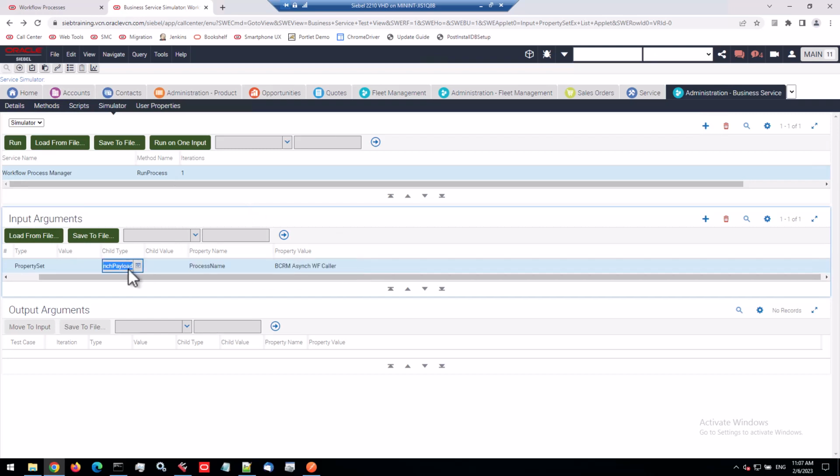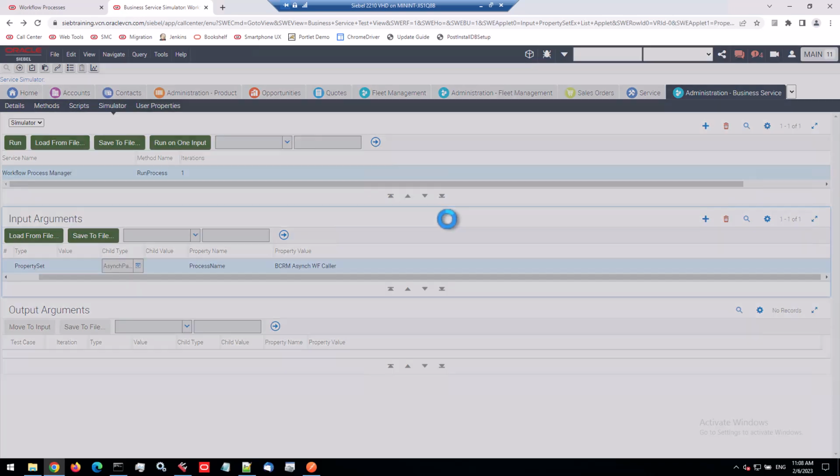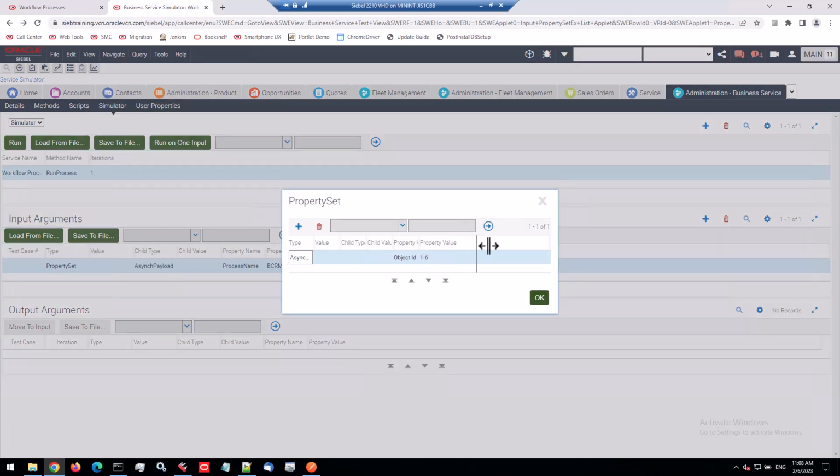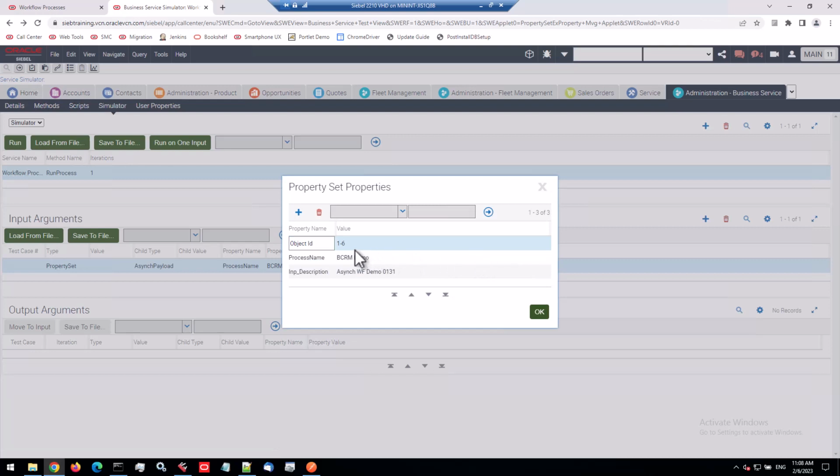And I have a child property set called async payload. So that's the payload for the callee. And it carries an object ID. You could argue you take the object ID of the caller, but you pass in, that's the property set for the call to run the other workflow. So I have hard-coded a test object ID of an account.